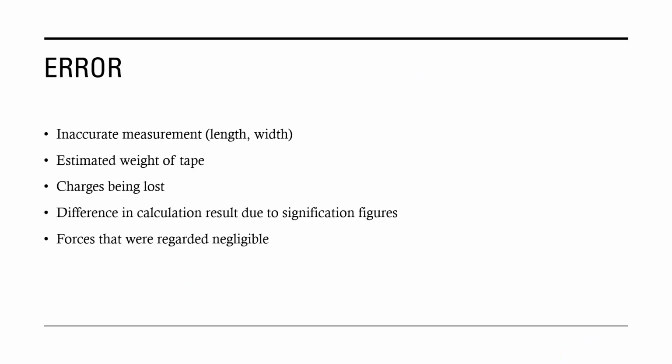So this sums up my experiment. For the errors, I thought that inaccurate measurement of the length and the width, the fact that I estimated the weight of the tape, charges being naturally lost, uneven charges that should be counted, the difference in calculation results due to rounding and significant figures, and forces that were regarded as negligible all counted as some of the errors that occurred during my experiment.